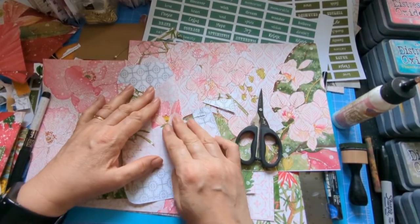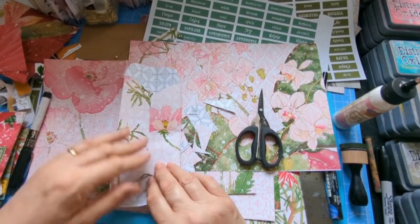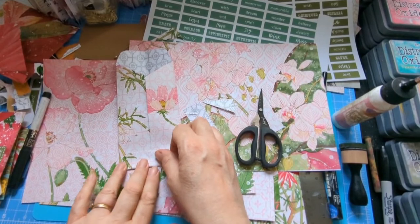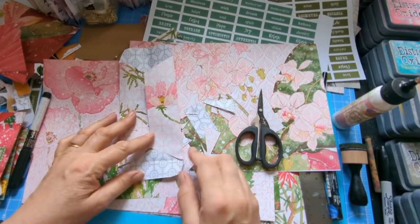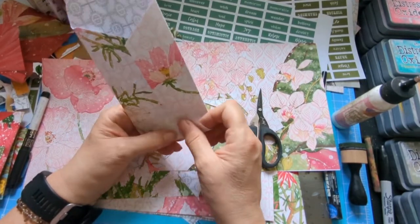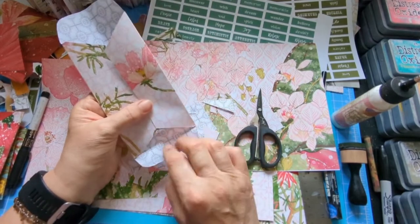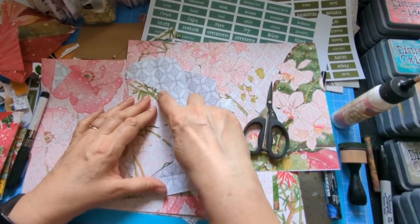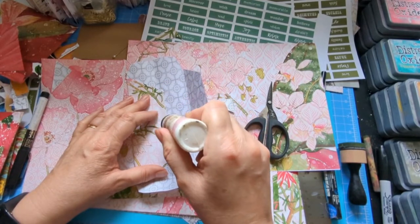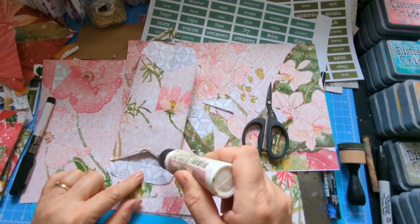So they should be about the same, and you've got that lovely, I love this, V shape. Oh dear, is that going to be big enough? I always, yeah, that's what I did last time. Yeah, that is a point actually. Make sure when you're doing, especially the bottom bit, that you've got less of a gap than you have flap. Because I think I had to pull it up last time. I'm not doing that now. Right, so now I'm going to glue down here. So that's the tippy tip, isn't it? About that.